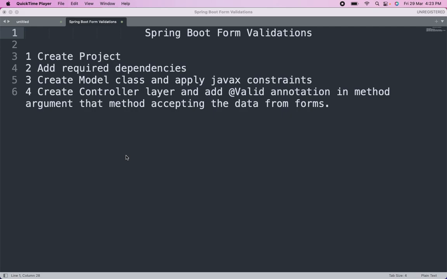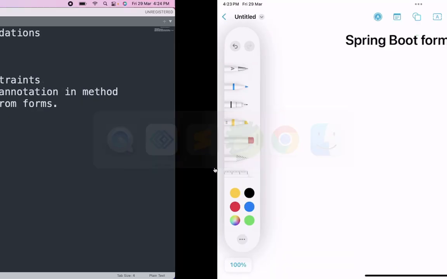So I'm giving the same application for the validation part. Everything is the same, only the validation part is new. What are the advantages of validation, and what are the drawbacks without validation? We'll just see the theory part and then start the project. Okay, see, I'm giving a simple explanation here.